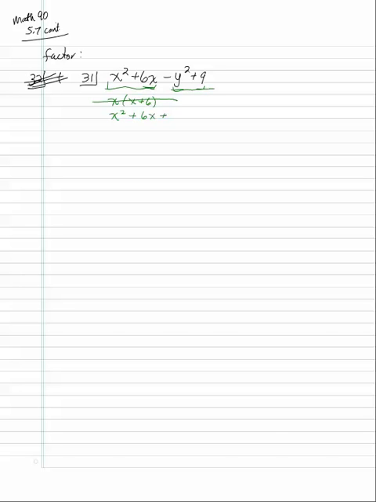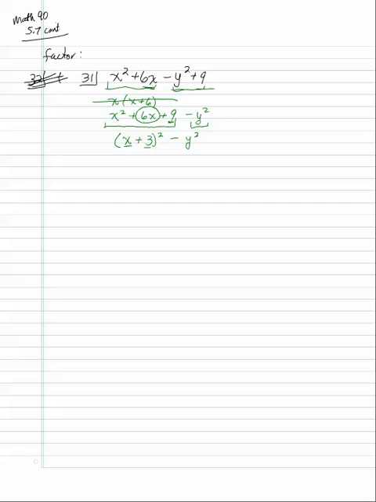I'm going to switch the 9 with the minus y squared, and I notice that this is a perfect square trinomial. So this is going to become a difference of squares. See, x squared, the square root of 9 is 3, and then I check the middle term: 2 times x times 3 is equal to the 6x. So this fits. Or if I do the thought process, factors of 9 that add to 6 are 3 and 3, and both signs are the same.